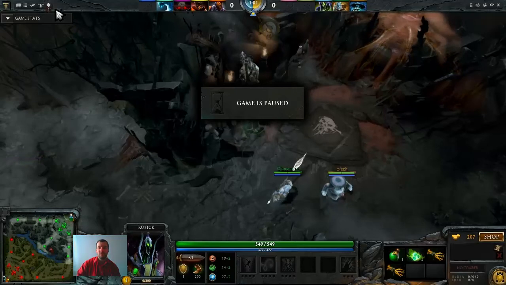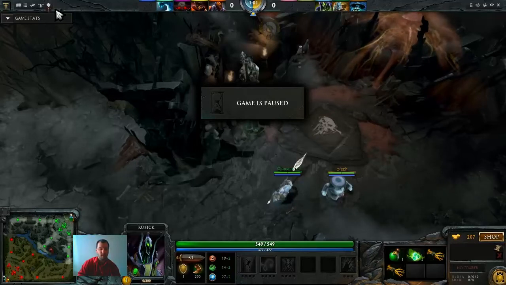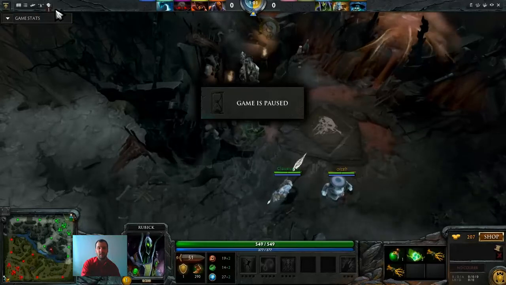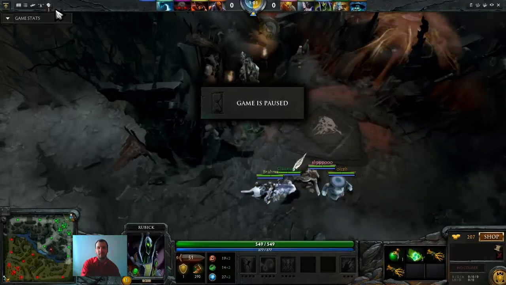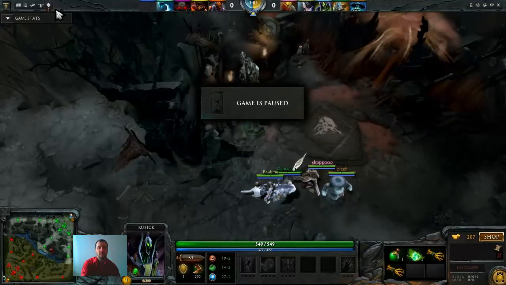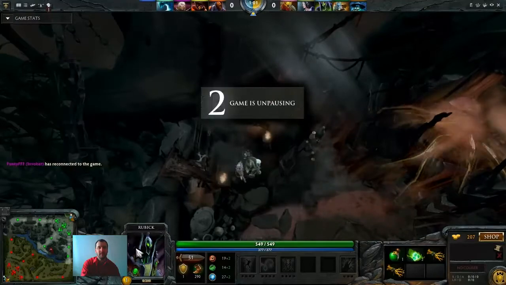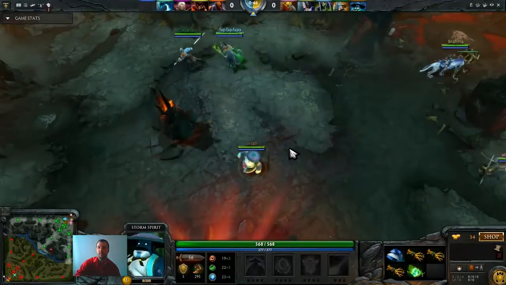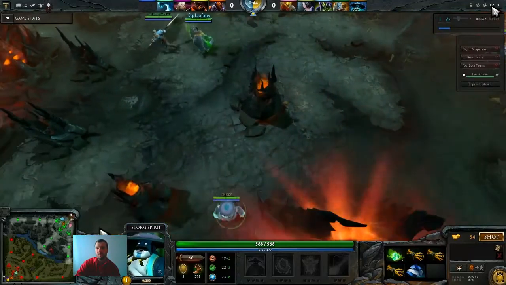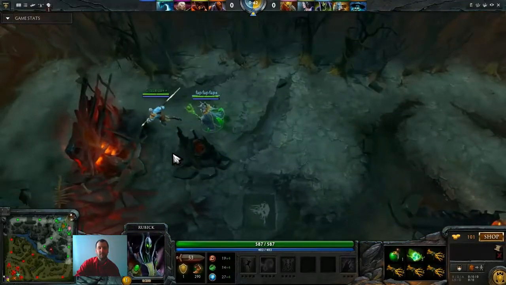Anyhow, we are currently walking with him and the game is paused, so we're going to have to wait a little bit for that. Maybe I can fast forward through that. Yeah, I can. So we're going to wait a little bit. Apparently someone disconnected. Yeah, indeed, the Invoker disconnected. So we are going to go back to the normal speed now, and that is 1x speed.